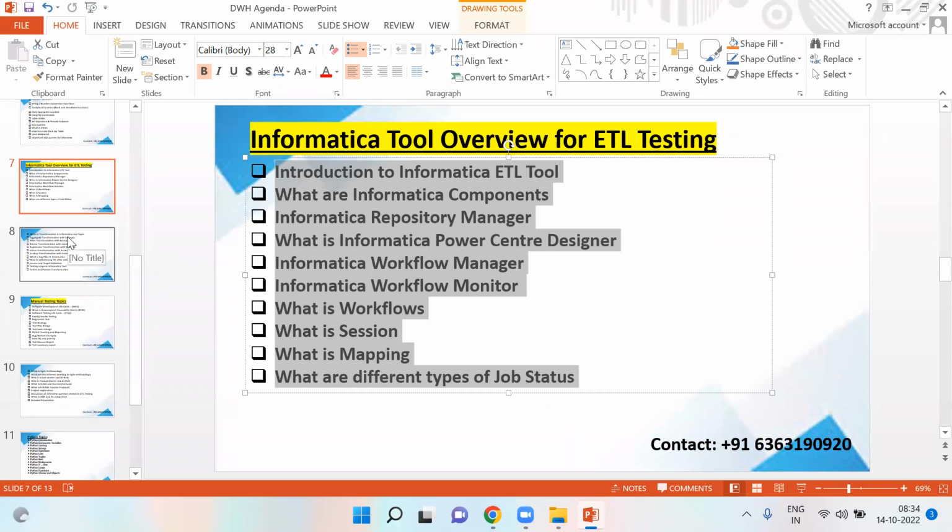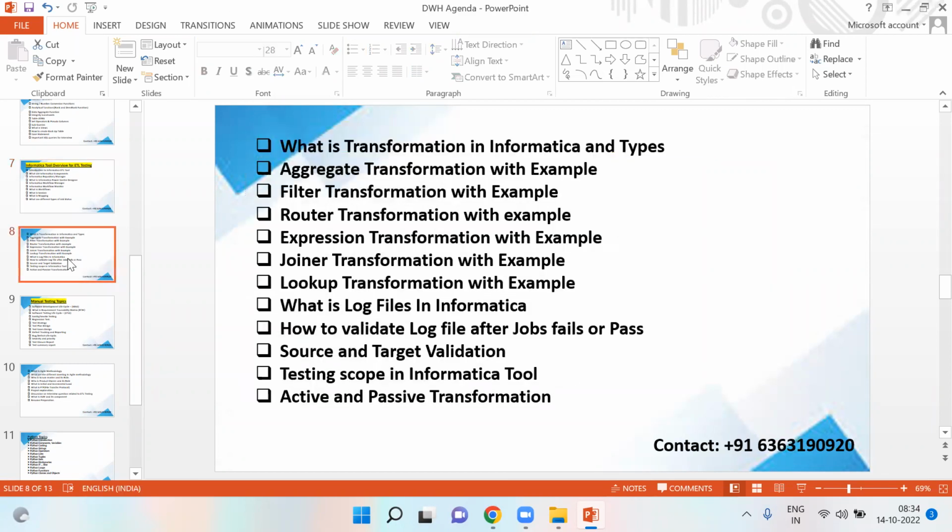One more thing, guys: we don't need Informatica much, because there is only a 2-minute job for Informatica in ETL testing. I will show you when I explain this 2-minute job. That is more than sufficient, so don't worry about that. They will not ask you many questions from that.